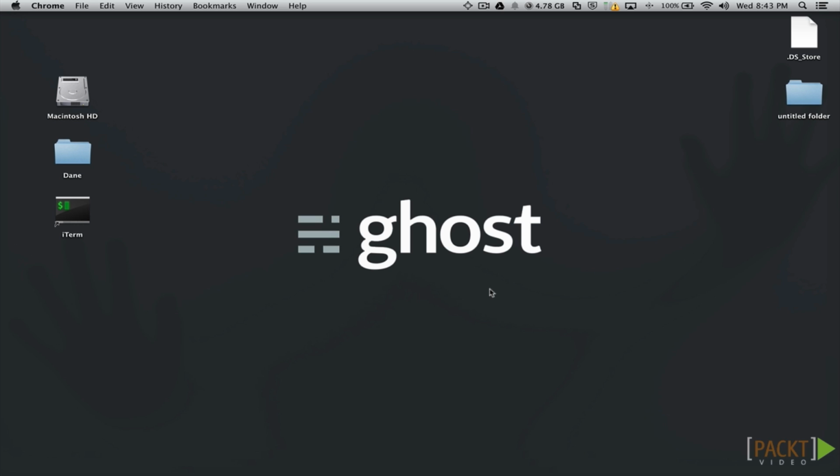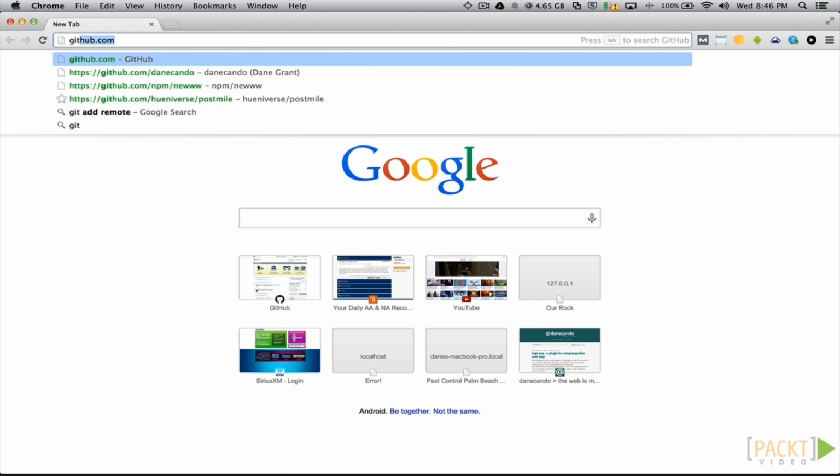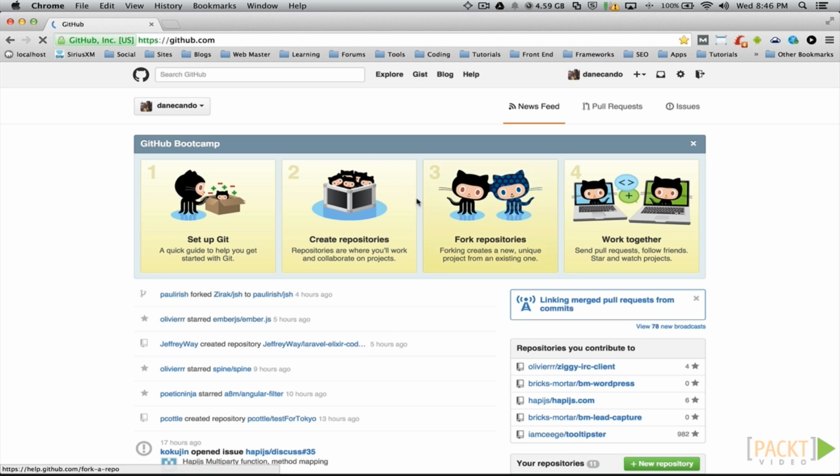This means that there is still a numerous amount of amazing features and improvements to be released in the very near future. Let's take a look at what the awesome developers at Ghost have planned. The easiest way to find the planned features page is to navigate to their GitHub repo located at github.com.